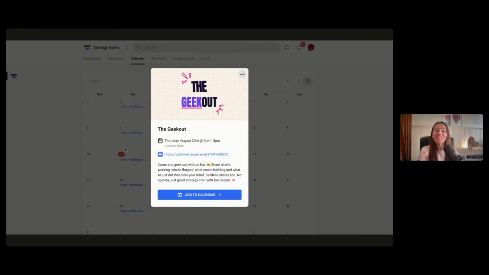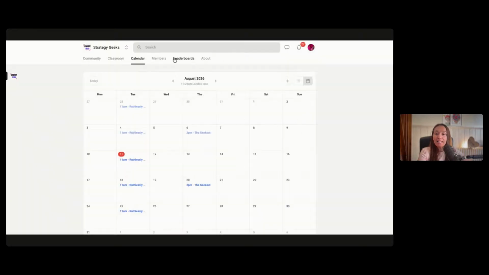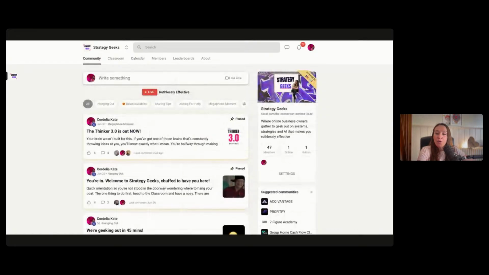Every other week, we're hosting a geek out, and on that geek out, essentially what we're doing is hanging out together as a group and sharing what's working well for us in business and in our AI tools and tech. The idea is that you can see what are the use cases of other business owners in terms of all the changes that are happening in online business. Now, the thing is that that's quite difficult to find right now. And so the whole thing is kind of a little bit lackluster for what I want it to be.